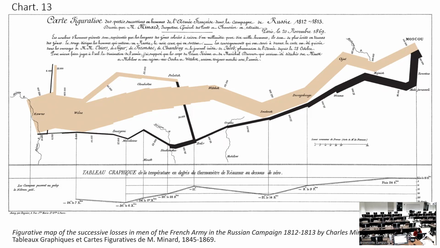What is that graph called? It is called the carte figurative. You can call it the Napoleon Russia campaign, right? When they arrived here, they were 100,000. So the black graph here shows the retreat of the troops after they arrived in Moscow. They started retreating, and he wants to show here, in the retreat, the temperature of that particular period of time, right?